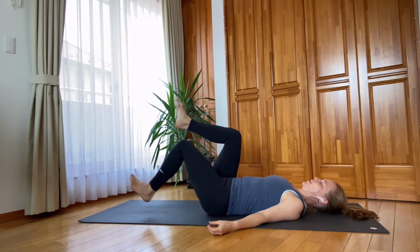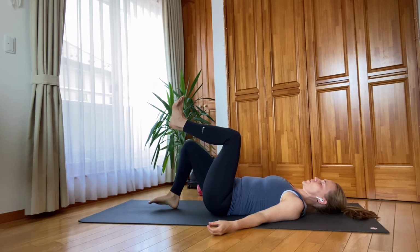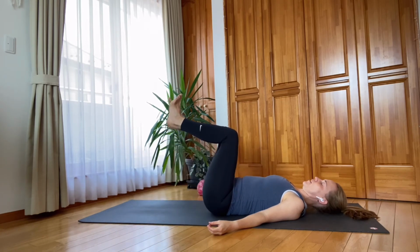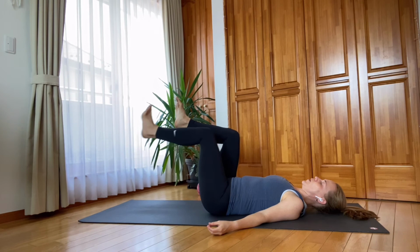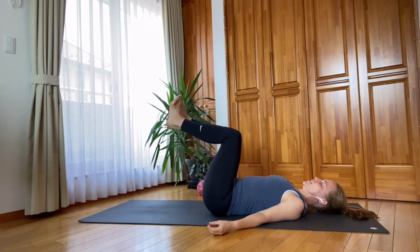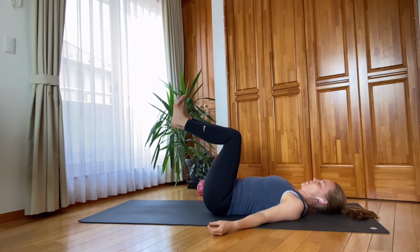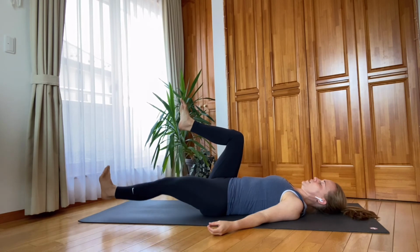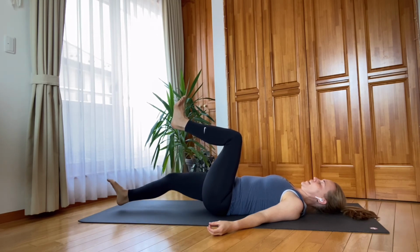Keep your lower back really connected with the mat and try and keep your breath as natural as possible. If you feel that your breath is completely out of the norm, maybe go back to just tapping your heels down. Your breath is the perfect scale to show you if you're still working within your limitations or if you might have come out of that, which is fine too. It's your choice, but if you want to continuously work on improvement, it's a good idea to really be mindful of your limitations. Again, let's do 4.